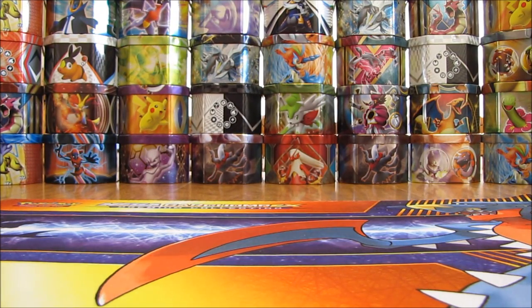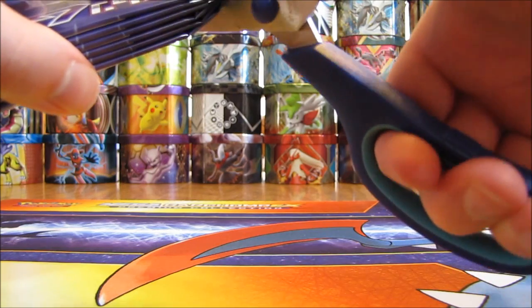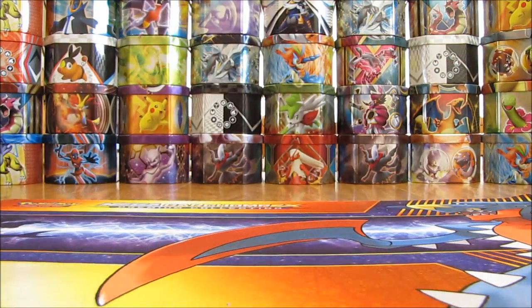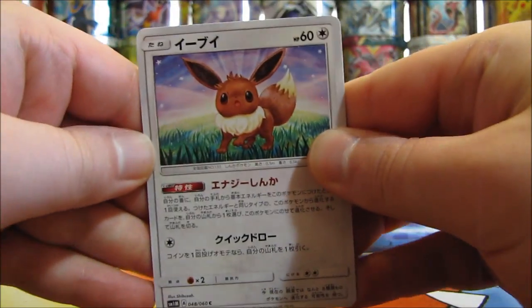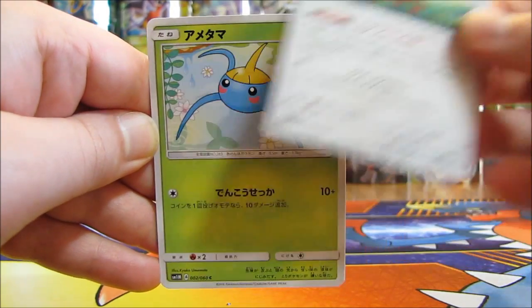Okay, now we're on to the second half of the box. First half went pretty quick. Pretty happy with the pulls. I really like that Tauros GX card. Like I mentioned, not a huge fan of the Pokemon itself, but the card really does look cool. And really the only thing that reflects really closely to the Pokemon card value is how good it is in the TCG. So first card in the second half of this box is an Eevee.